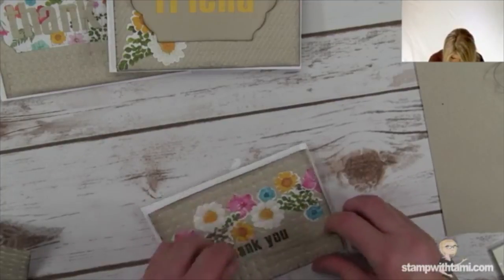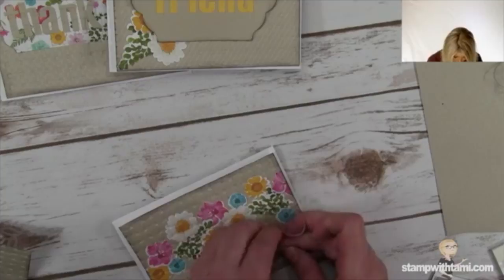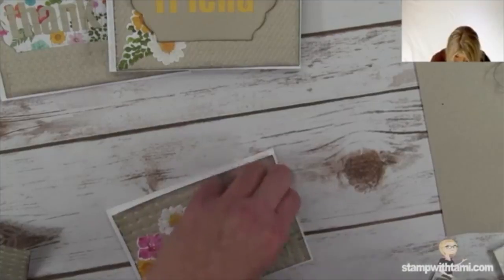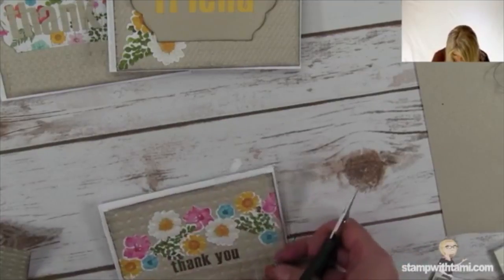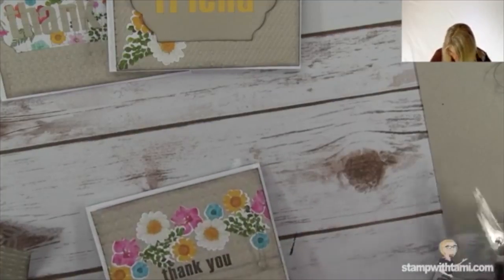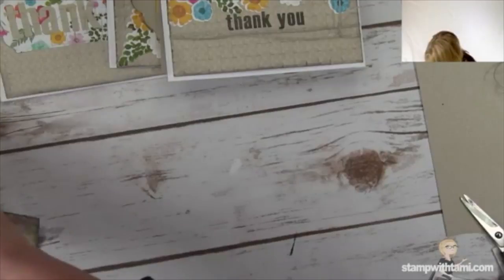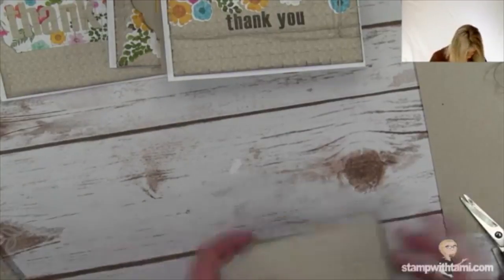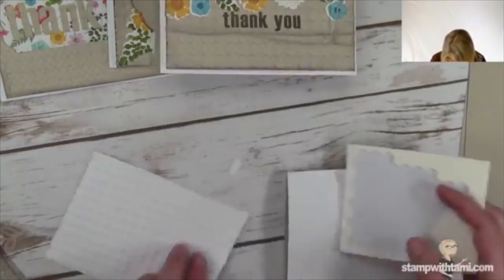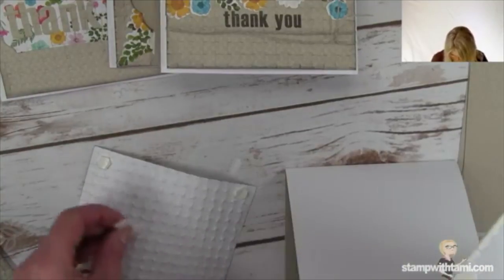All right, can you believe how quickly that's all done? These are all different cards, a couple of different techniques going on here, five cards in this tiny little span of time. Seriously, it's amazing what you can do with these kits. I love them and they're beautiful. All right, so I'm just going to trim that one up. Okay, and we'll move that one over there. I've got two more to go for bases. This one's naked right now, but it's not going to be naked for long, and then we're going to work on the Eclipse part of the Eclipse card.